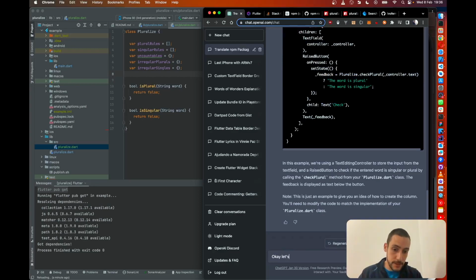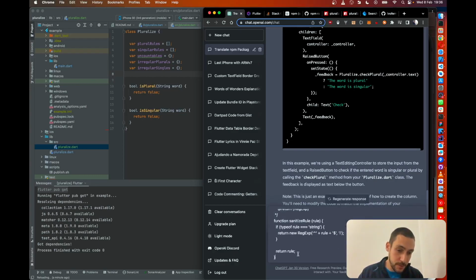Okay, let's start the pluralize class. I already did this code and want to convert this function to JavaScript. To JavaScript, no, to Dart.